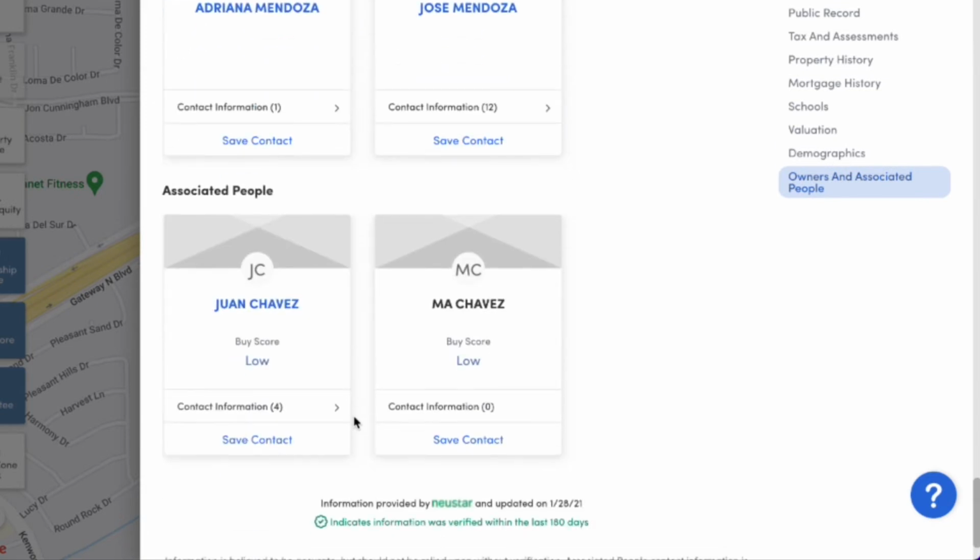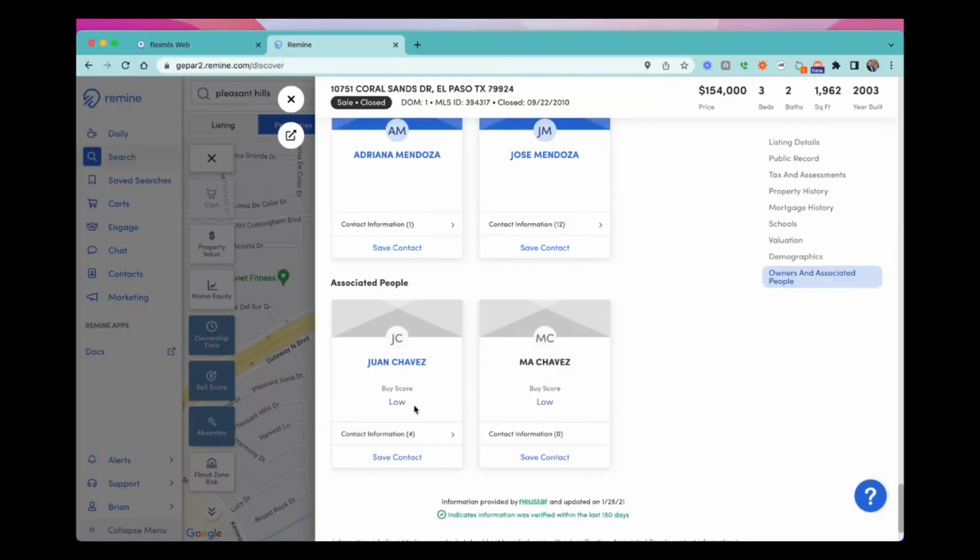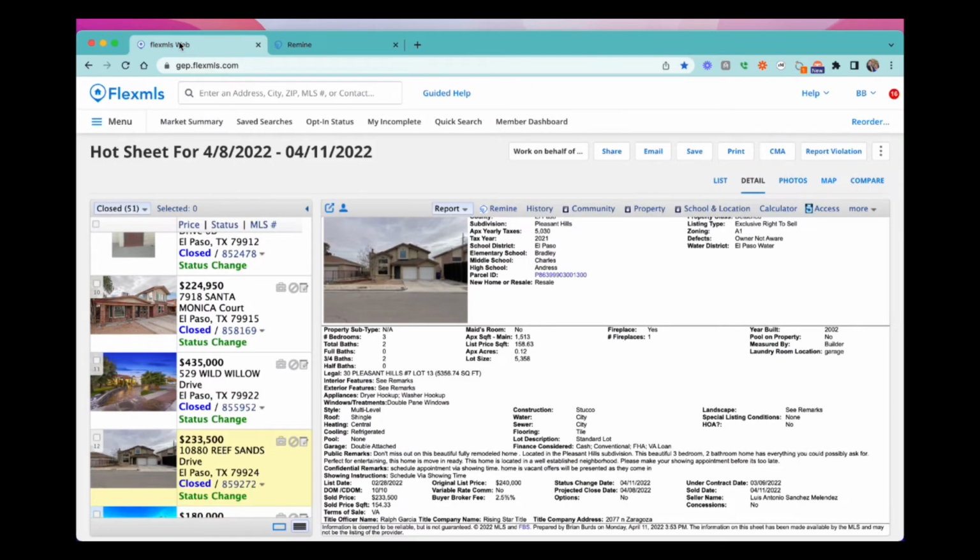And then you also have some associated people. These could be tenants, significant others, they can be children. There's a lot of other variables that could also find people through the associated people. Now, once you get them on the line, what you're going to do is have a conversation about this property. You're going to talk to them about how this property just sold. It sold for a record premium rate, and that's why you are reaching out to them. Or change your dialogue in your script to fit best for you.